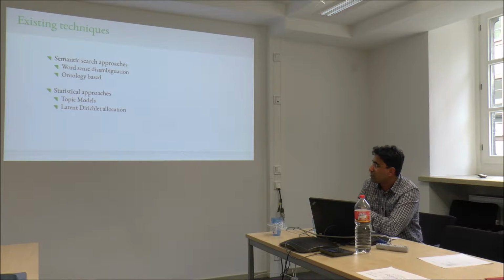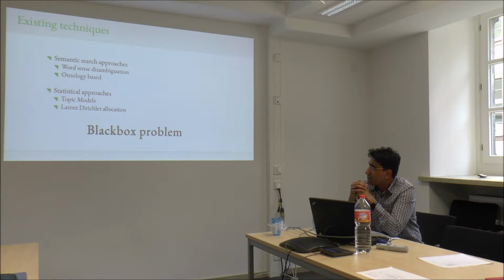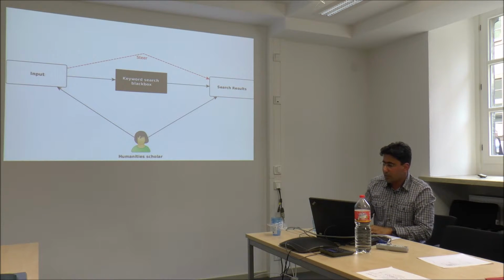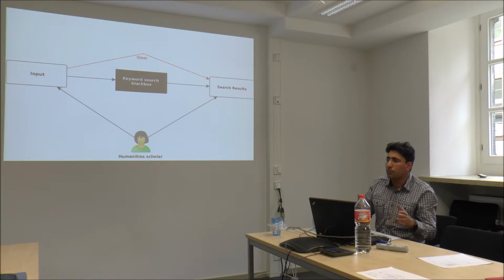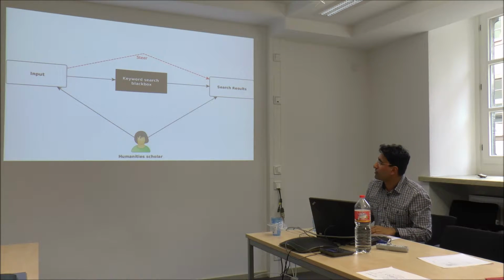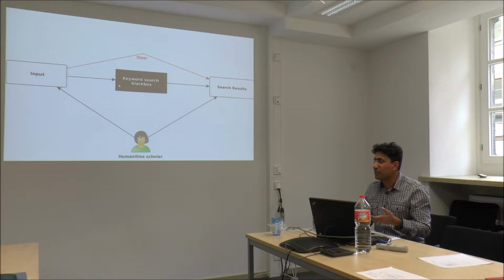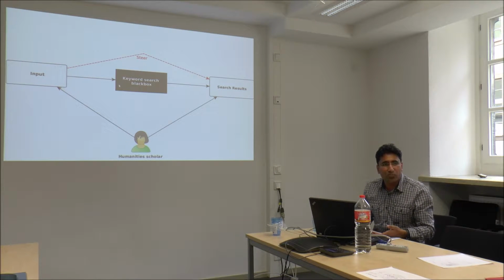exactly into the domain of digital humanities as a whole, at least for ancient text, because these techniques have a black box problem. And what do we mean by black box? Even keyword search has a black box problem. A computer scientist's job is to provide a black box to the different users so that they can input their data and something can be provided as an output.